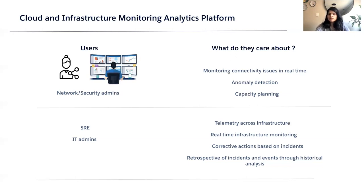To ensure this, you want to make sure that you're catching telemetry, building this rich repository of data with logs and metrics and telemetry across different vantage points within the infrastructure, bringing them together, correlating some of these metrics and incidents to provide an easily consumable insight for your end users, making their analysis relatively simple and giving them more time to respond and remediate these problems, rather than having them spend time on assessing the root cause, assessing the issues, and going back a historical trail and figuring out what's happened.